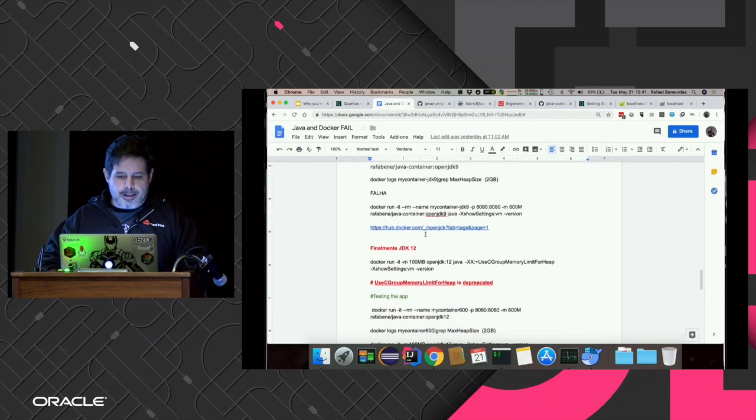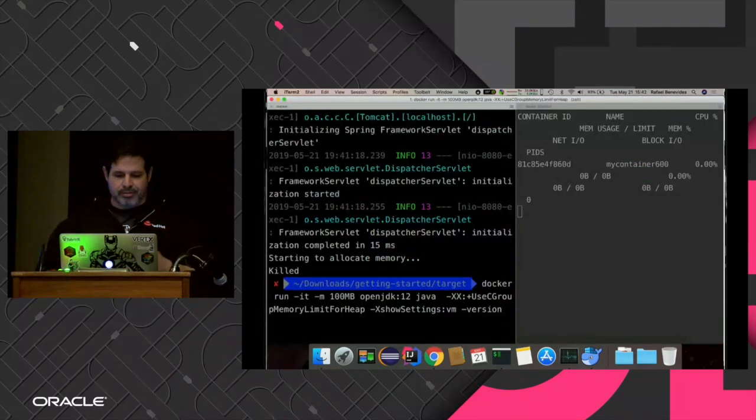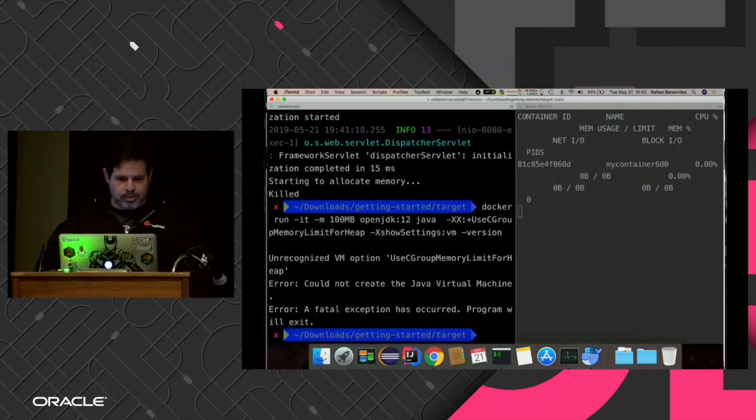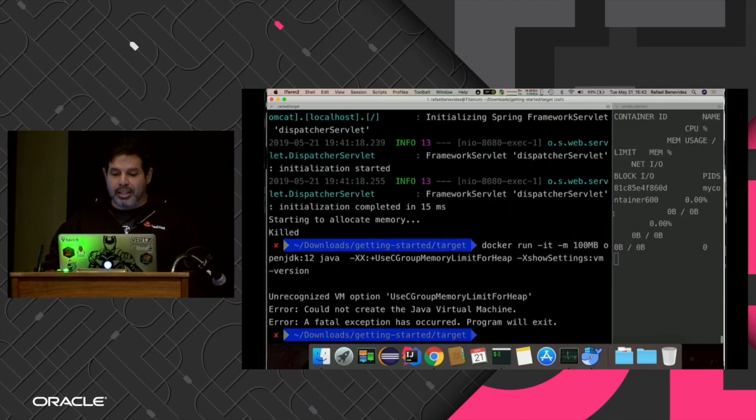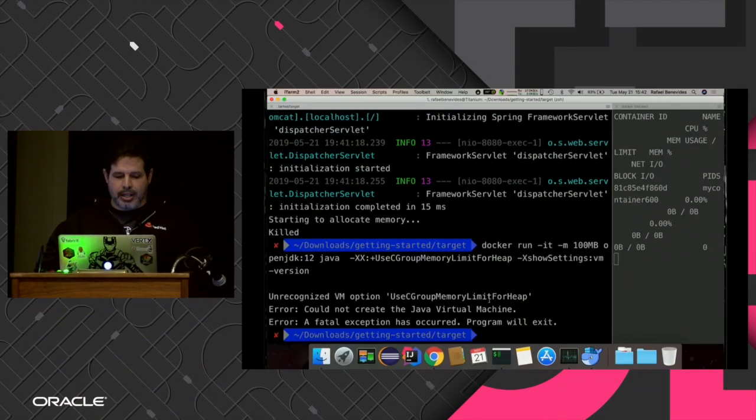Okay, but fortunately, with Java 12, the problem is really solved. By the way, in Java 12, you don't even need to specify UseCGroupMemoryLimitForHeap, because that was deprecated, so it doesn't recognize it and the application will not run.